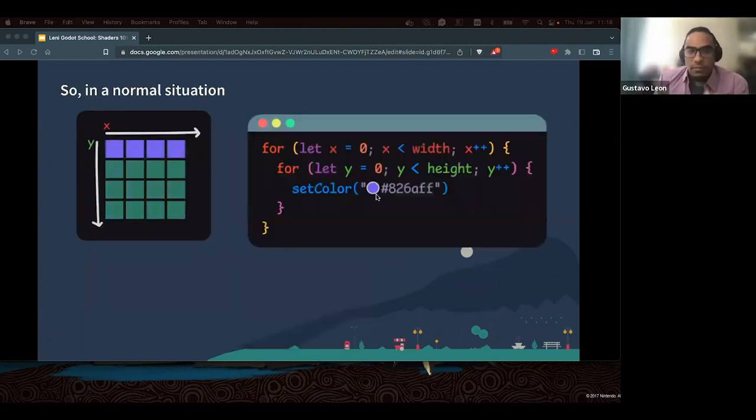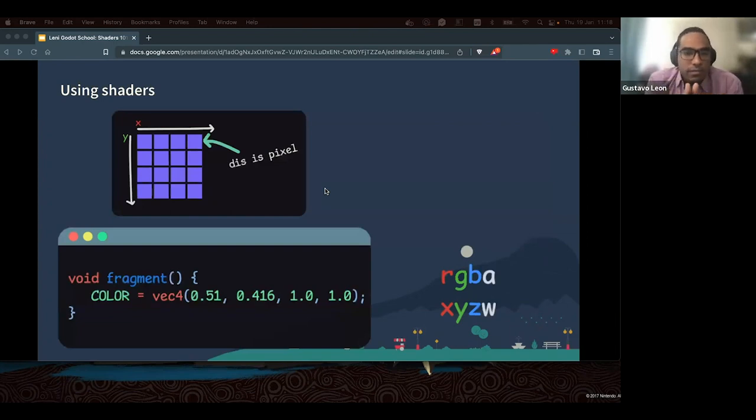The part of the code with the second for loop is implicit in the shader. So this will run on all pixels of the object that you are trying to modify. This is the equivalent code for the shader. I will be talking about the fragment function a little bit. What we are basically doing here is just setting the color.